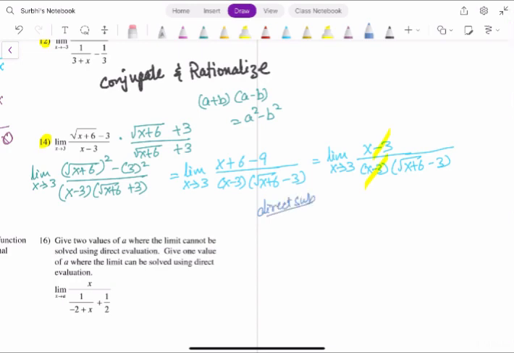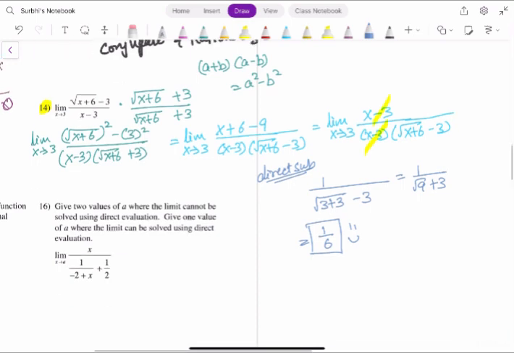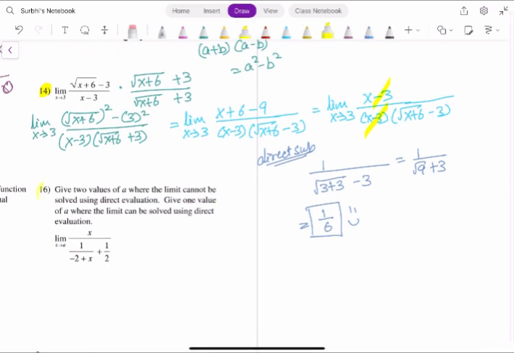And after this, we can just do direct substitution, so there is no need to write the limit notation again. So we will say 3 plus 6 in the radical, minus 3. That will give you 1 over radical 9 minus 3. It should be plus 3. I wrote minus 3 by mistake. So that should be the answer, because it is radical x plus 6 plus 3. It is not minus 3, it is plus 3, because we did it with the conjugation. So the answer is correct. 1 over 6, that is correct.